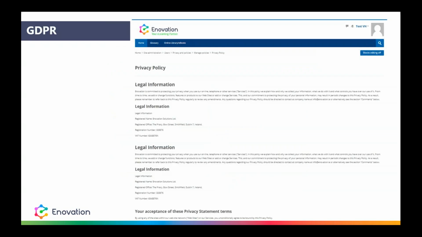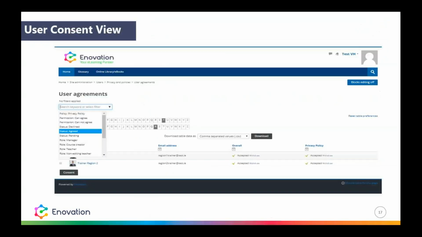GDPR that we mentioned earlier allows you to set up site policies, and with the help of this feature you can keep track of the versions of the policies, and also the data protection officer or site administrator will be able to check user agreements and who has agreed to what version of the policy and filter out that data. In case you have minors on the site, agreement can be made on behalf of the parents. So really, again, it depends on the use case for the site that you have and how you are willing to implement that, but it's just handy to have it in one place and being able to manage it from within.